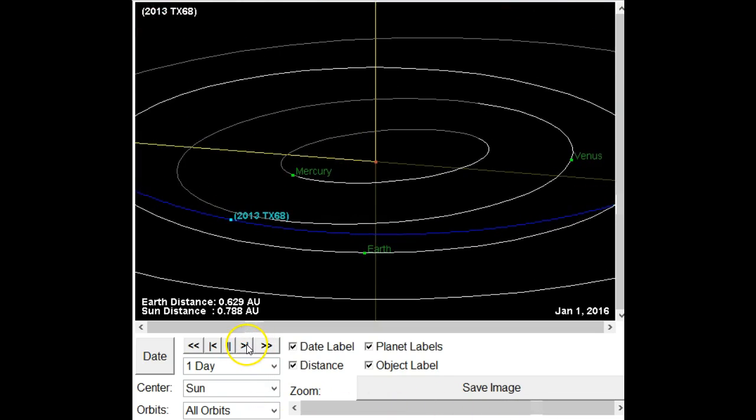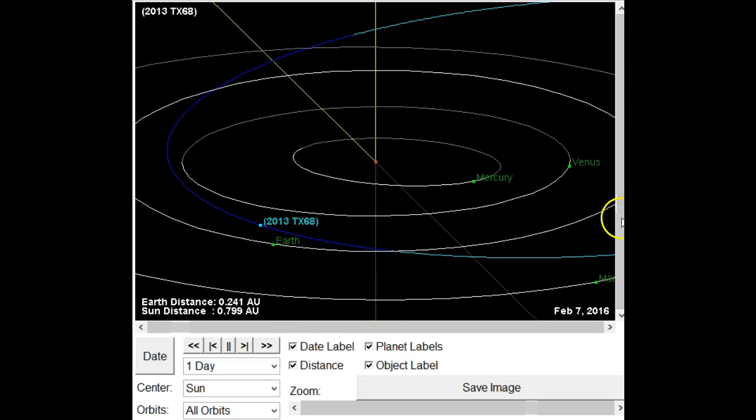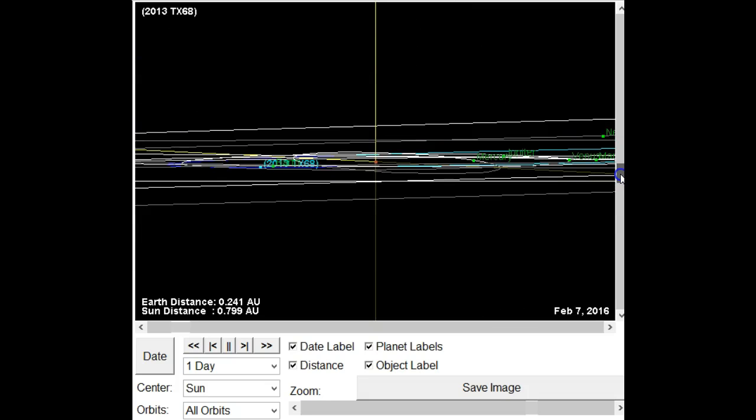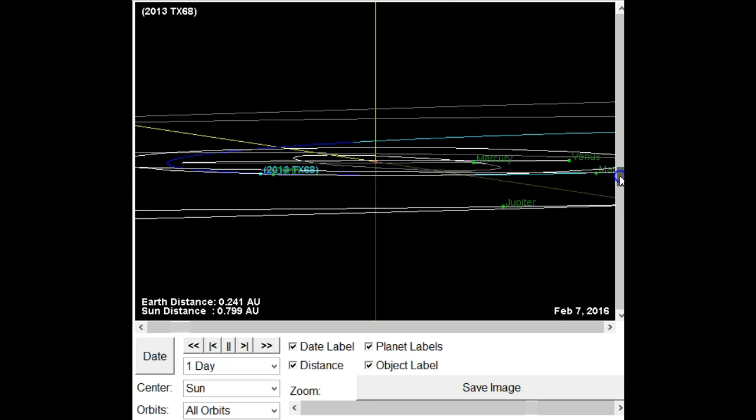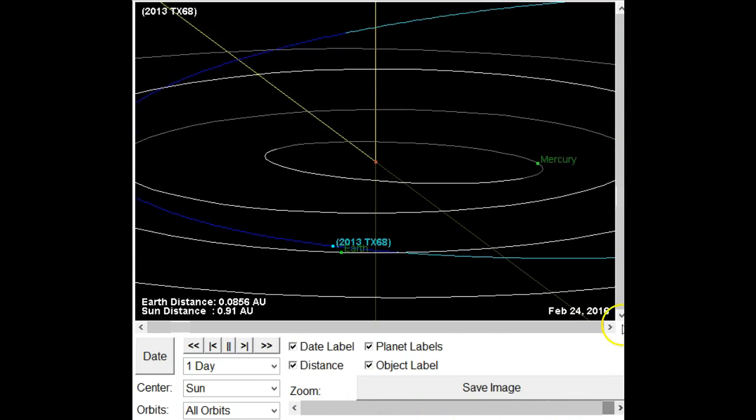This object is behind Earth and slightly below us. It's going to come very close — one of the closest we've ever seen for an asteroid we knew was coming. As I advance this up into March 5th, you're seeing two colored blue lines. The dark blue line means the asteroid is below the ecliptic of our inner solar system planets. The light blue line is when it rises on the back side — it was diving in, going around behind the sun, and exactly on March 5th it rises from below the southern ecliptic into the northern ecliptic. It will be coming from below us and from the sun side.